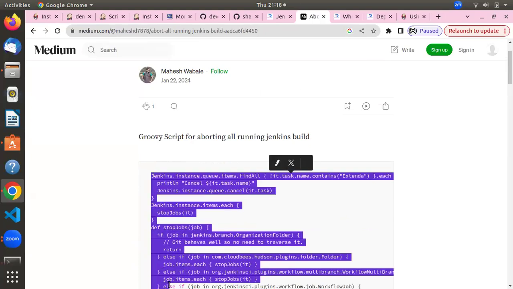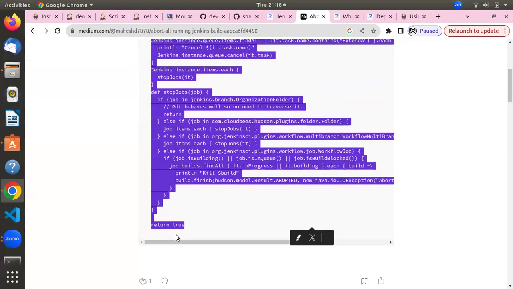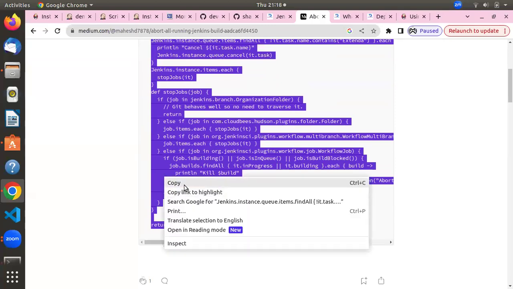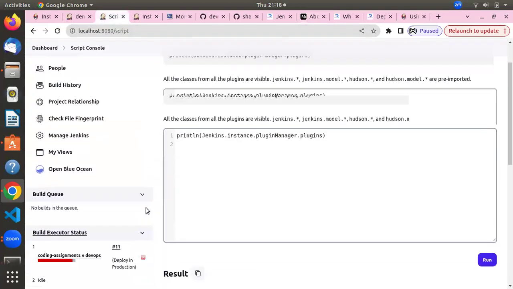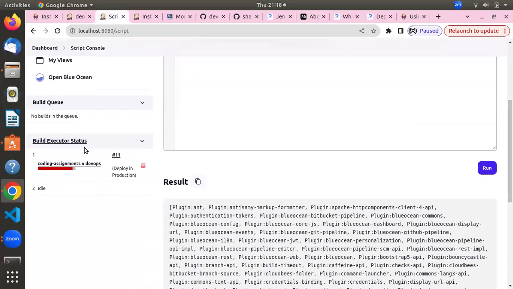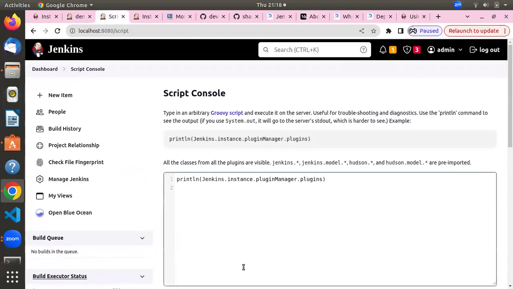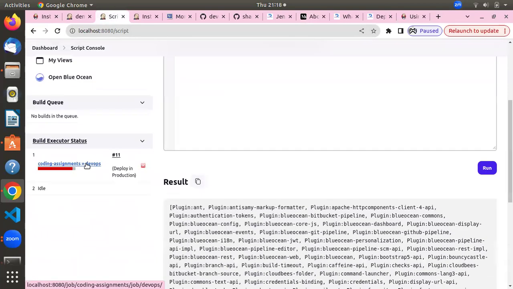Let's say you have 1,000 plus builds already running in your setup, and there is some stability related scenario. In that case, you need to abort some already running builds, correct? So what will be the option? You go to that particular build and kill it, correct? When multiple builds are running and there are stability issues, you need to abort them. In that case we can use the UI option, but that is not feasible when more builds are there.